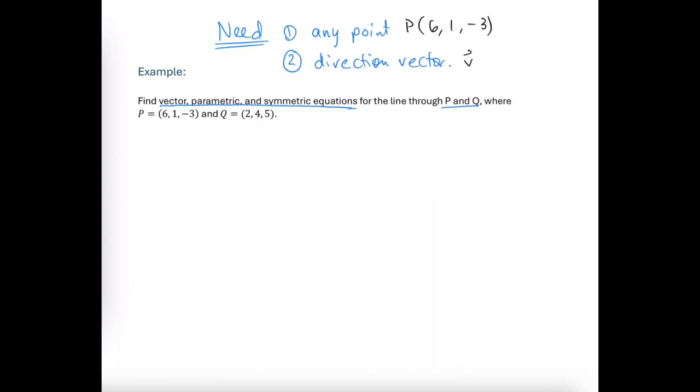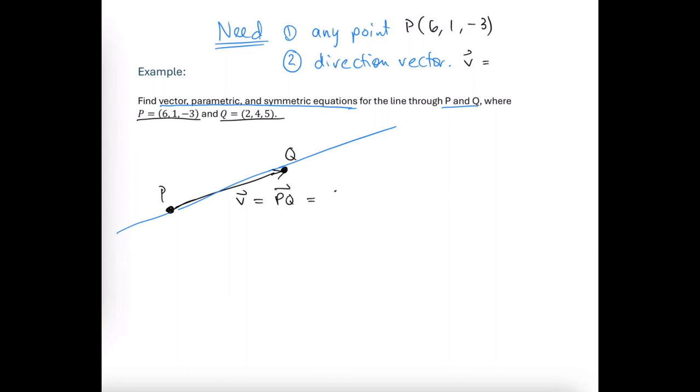Now, we need also a direction vector, and what we have are 2 points. We can have our direction vector going from P to Q, and that's totally fine. That's still going to give me a vector in the direction of our line. Or we could have our direction vector going in the other direction from Q to P, and we're still going to end up with a v vector that's in the direction of that line. So it really doesn't matter which one is our initial point and which one is our terminal point. I'm actually going to go from P to Q. I'm going to let my direction vector be the vector from P to Q.